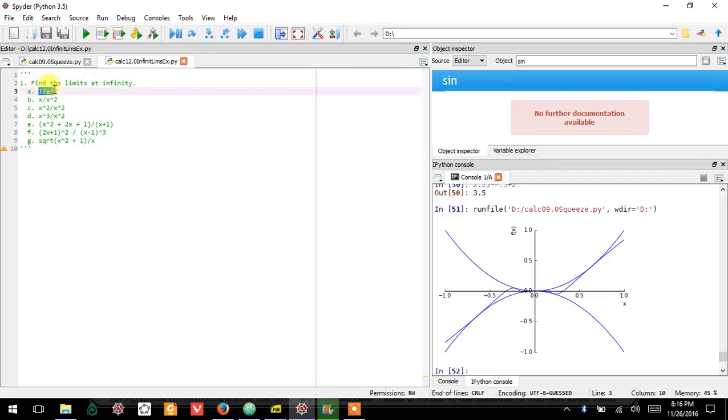Okay, so for part A, the answer is obvious. As x goes to infinity, the limit is 0 because the degree of the denominator is greater. By the way, we could also talk about the limit as x goes to negative infinity, which would also be 0 because the degree of the denominator is greater. So positive and negative 0 don't even matter really. When the answer is 0, it doesn't matter if you go to negative infinity or positive infinity.